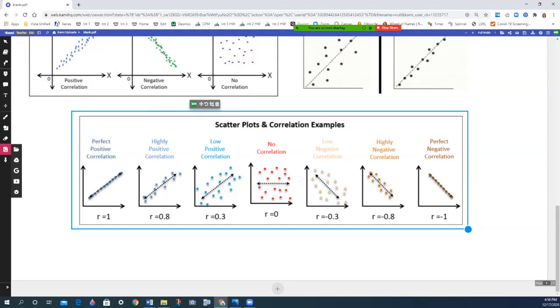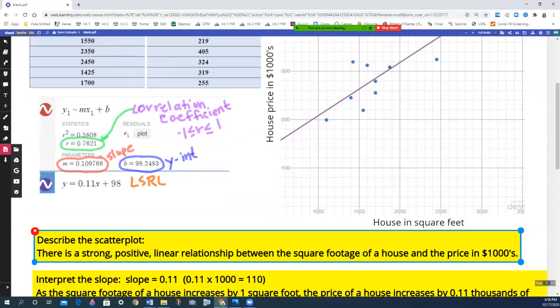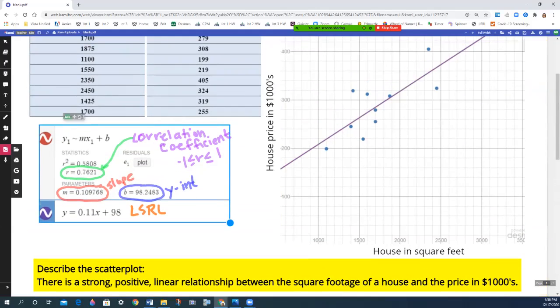Here you see what it would be for 0, where there's no correlation. And again, we have the same -0.3, where it's going down, negative 0.8 where it's getting closer, so the correlation is stronger, and then here, -1. So that's what that R represented. And again, the R I'm talking about is this 0.7621. So it's not the strongest in the world, but it's definitely stronger than weaker. It's closer to 1 than it is to 0, for example.